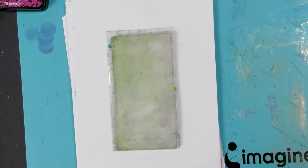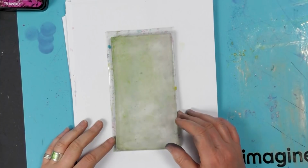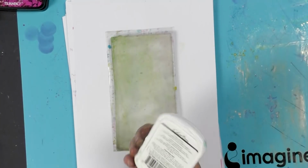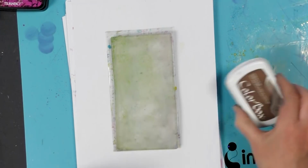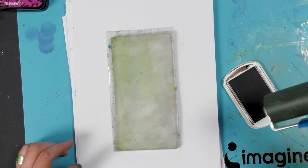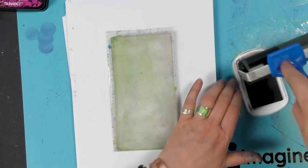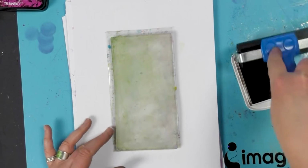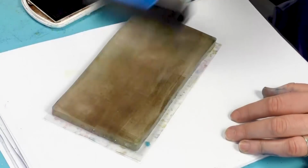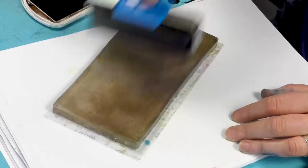We're going to be using the gel press today with some Brushos. I'm going to start with the ColourBox. This is Otter. So we're going to be using some browns and oranges, possibly some greens today. So I'm just inking up the brayer now. This is our base colour, so I'm just going to pop that straight down onto the gel press.